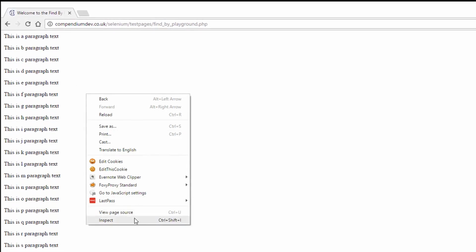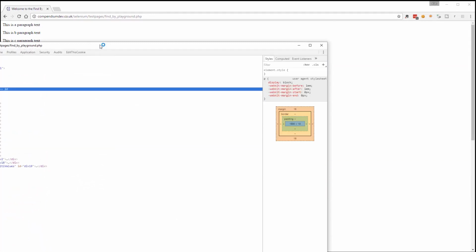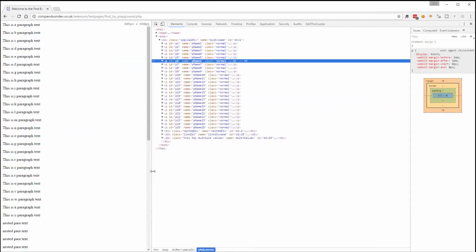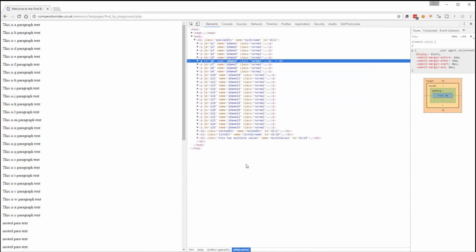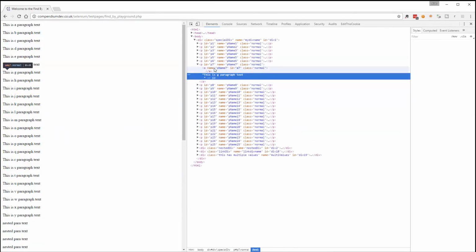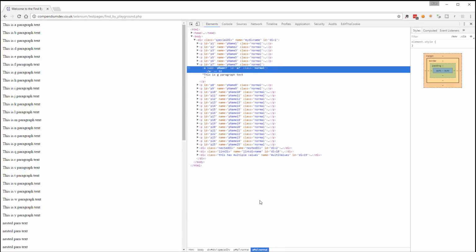And in Chrome now, if I do an inspect, we get the dev tools up. Let me just dock that in the browser so we can see. We have the benefit now, we can explore the same way that you've seen me do already. But now I can do searches. Now you're going to learn about CSS and XPath selectors in the next couple of videos, but I just want to show you how you're going to test and do this.